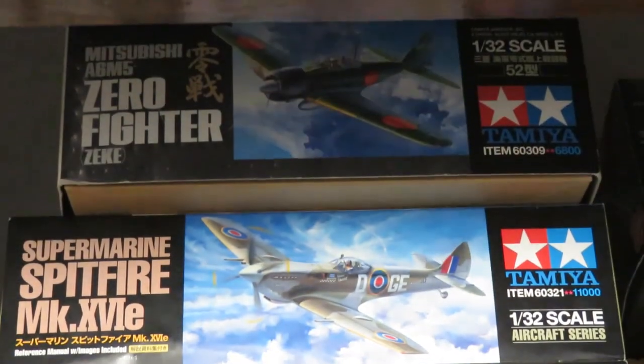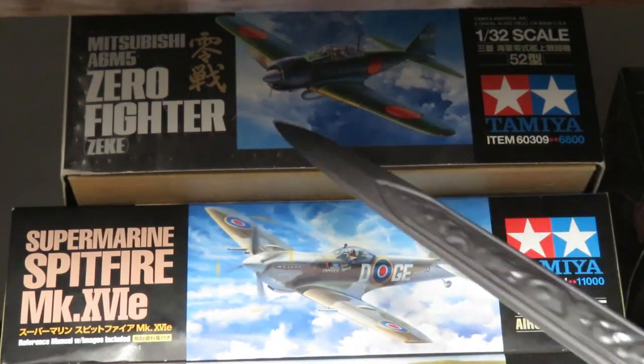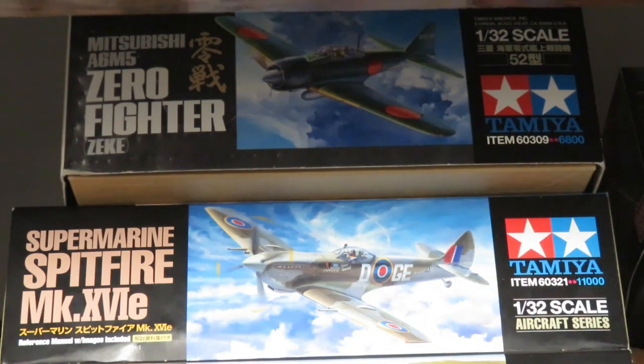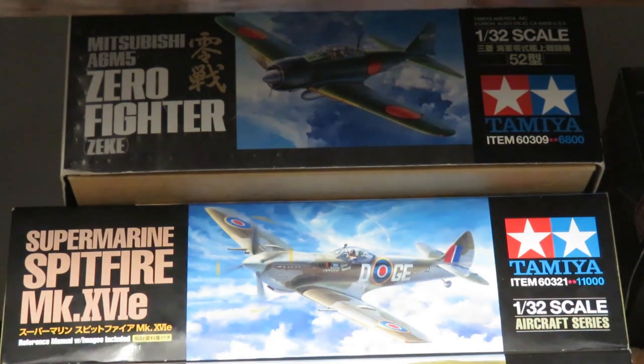This last one up here is cool — it's a first edition Tamiya Zero, the A6M5. The first edition doesn't come with the metal cannon barrels or the metal pitot tube on the wing. When I built the A6M2B it came with a metal pitot tube and I thought I didn't need that, but I bumped it about four times during the build and went — nope, I'm going to get one. So I've ordered it. Even though it's a first edition, I don't really care — I just really want to build it.